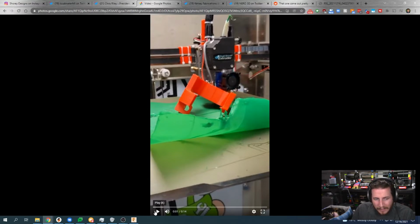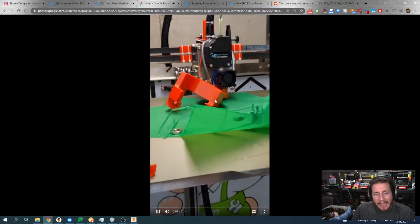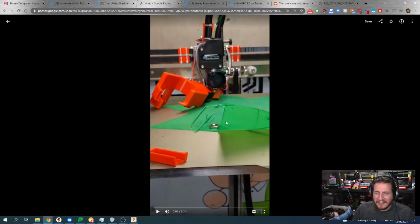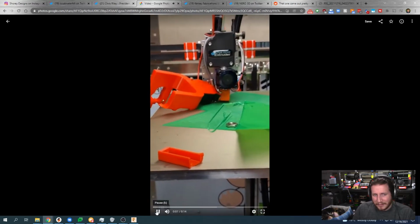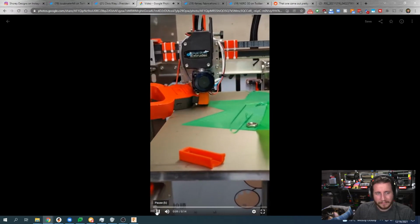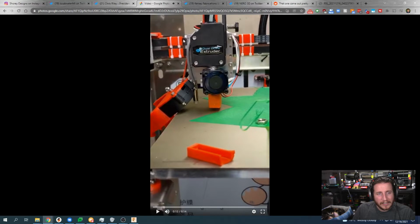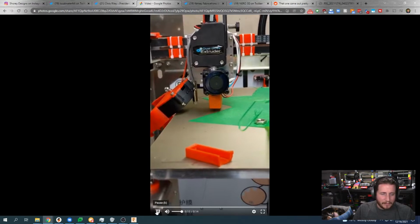Now, from what we can see, this is actually the cooling duct for the 3D printer, and we've got the nuts for the PINDA probe, which is kind of interesting to see off the machine. But yeah, the entire fan for this printer is no longer attached. Definitely would be a bad thing to come back to, and it looks like it skipped some steps because the nozzle's generally right above here, and that is not above the rest of the print.